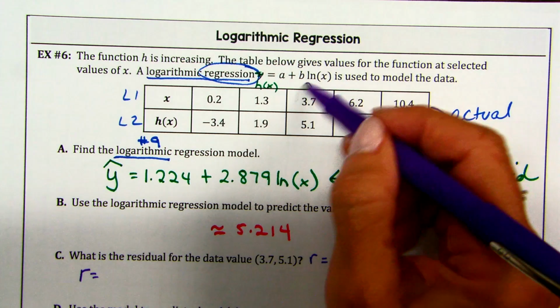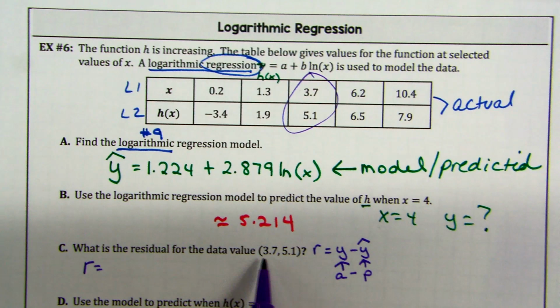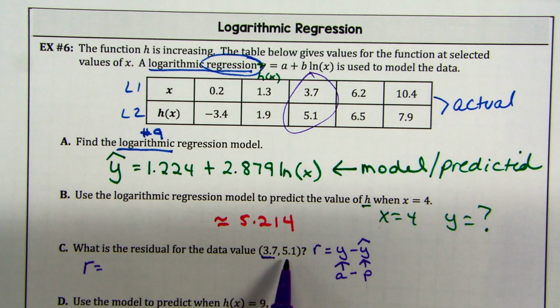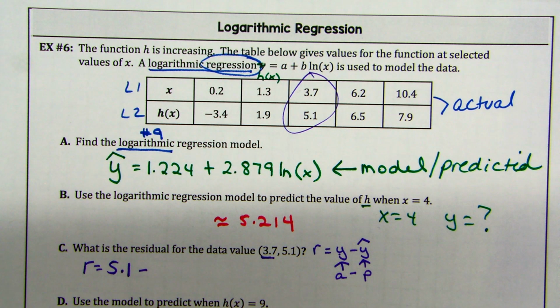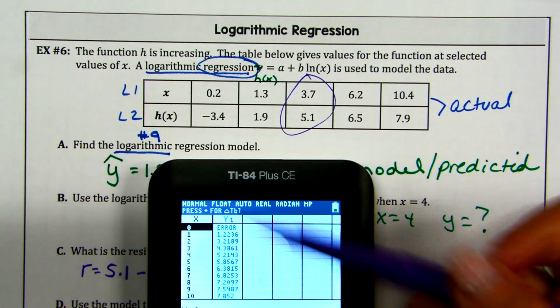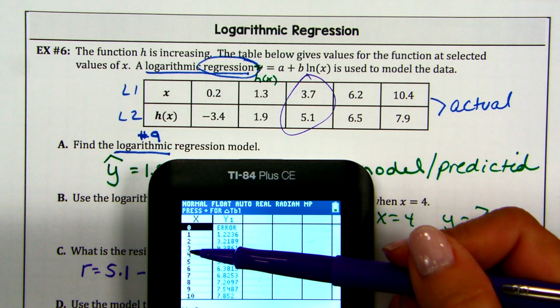So here, actual data is what came out of the real world, out of our table of values. So it's right here, 3.7. So that's the x value you're talking about. The y value that goes with that data is 5.1. So there's my actual 5.1 y value minus, now I'm going to go to my table to find what the y value is when x is 3.7 in the table. Well, the problem is you don't have a 3.7. It goes from 3 to 4.